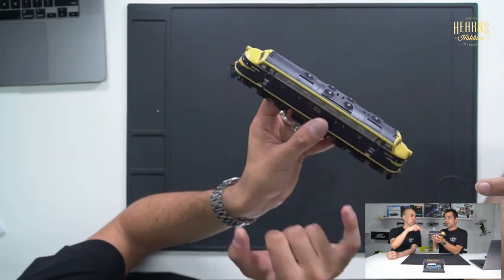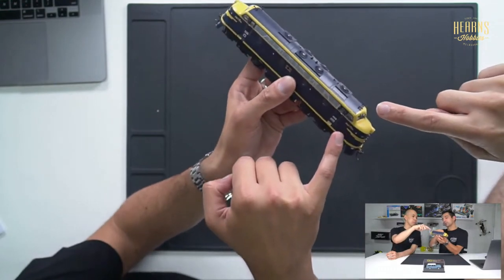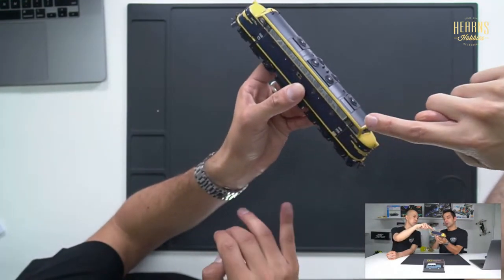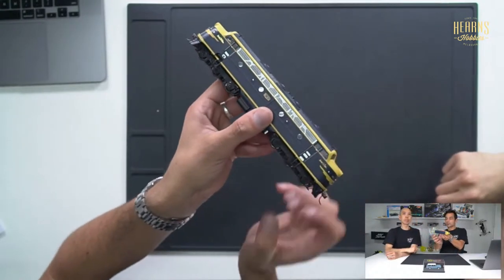So lots of details. There's a plaque here, which is gold plated. It's a special commemoration from memory. And all the chrome handles. The steps, actually. I can see the steps there. Steps here.